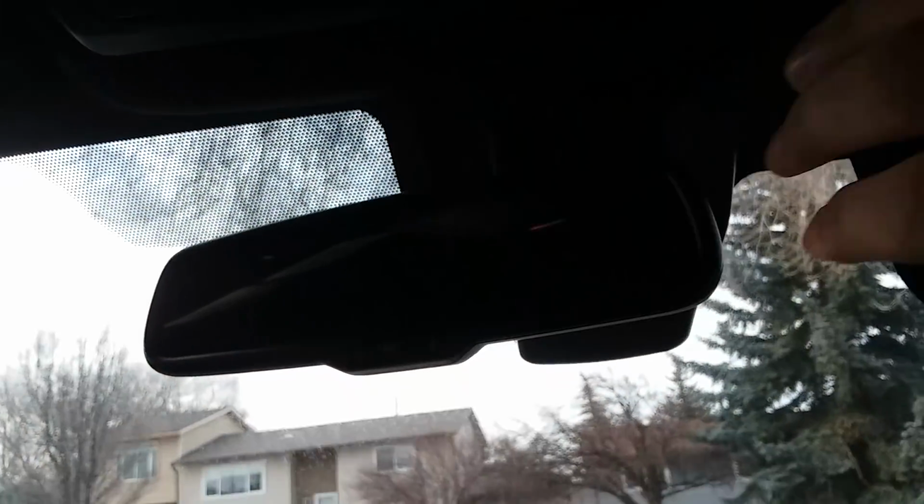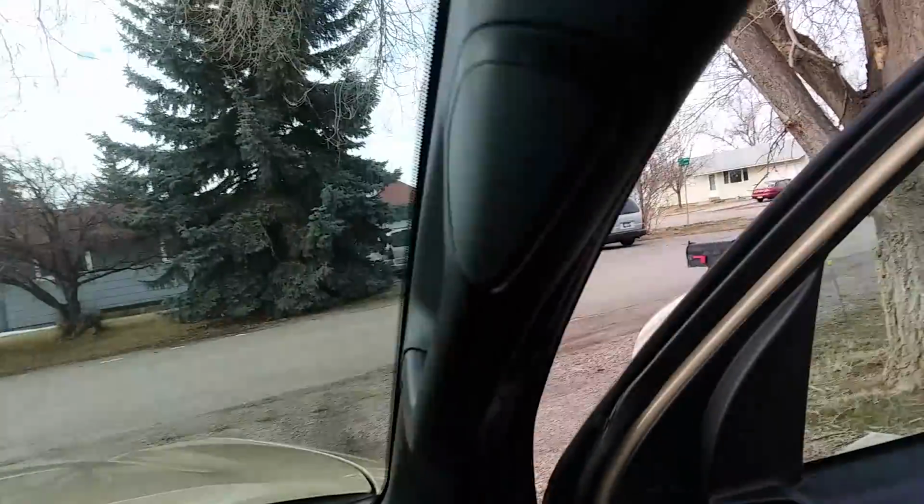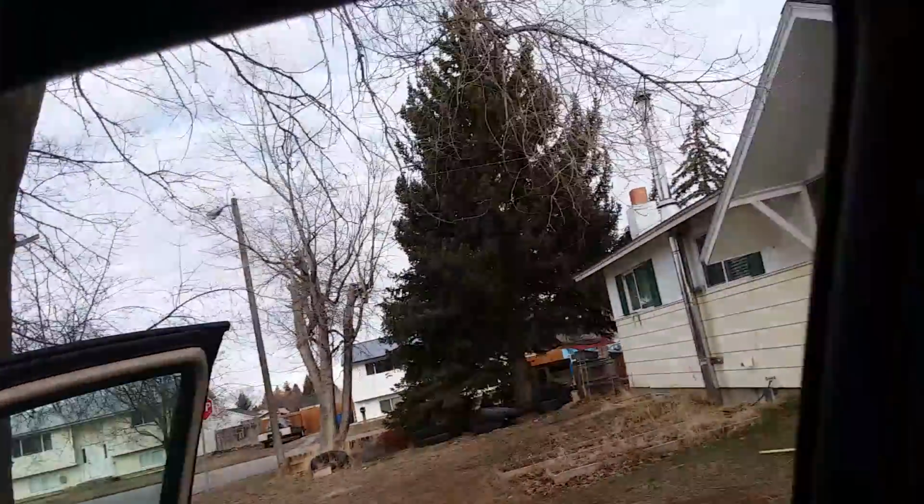And then, coming over to the visors, you've got lighted visors on both sides. And this telescopes on both sides, kind of neat. Okay. You've got a handhold right there, and then on both passenger sides in the rear you've got that right there.